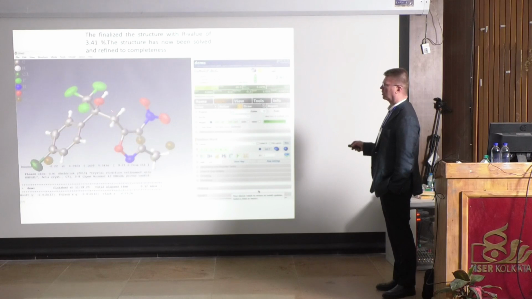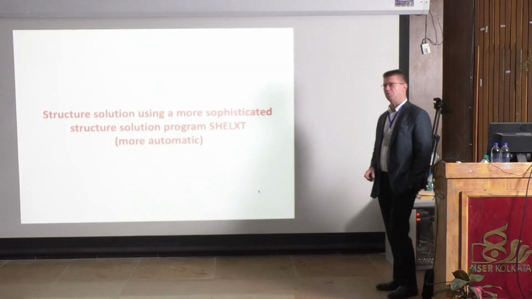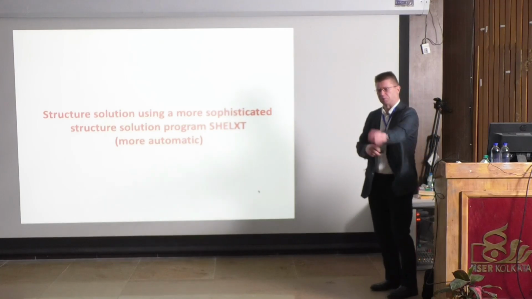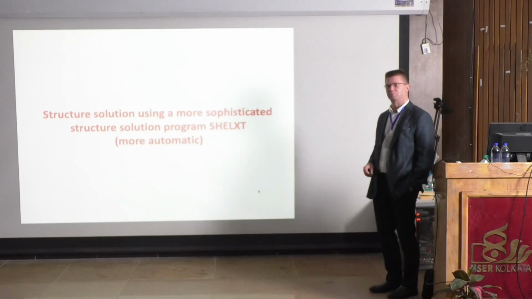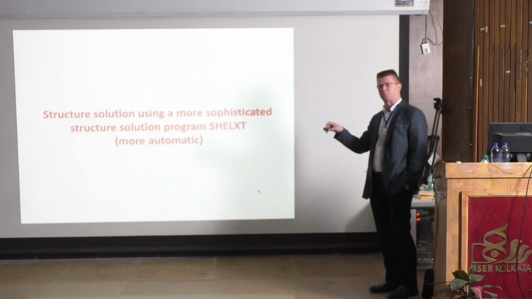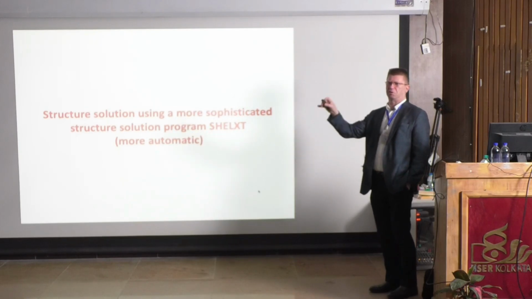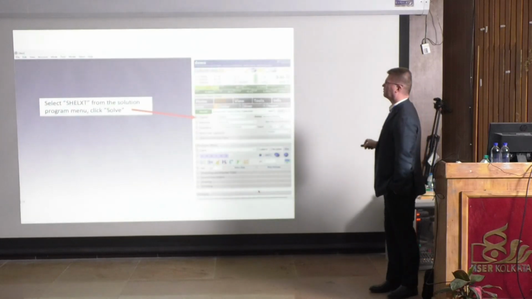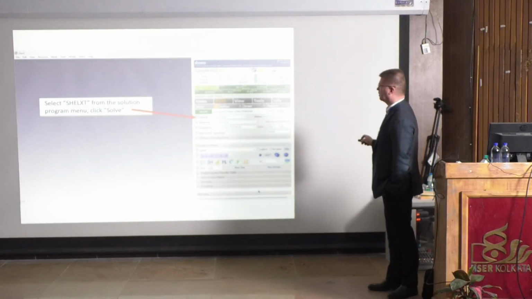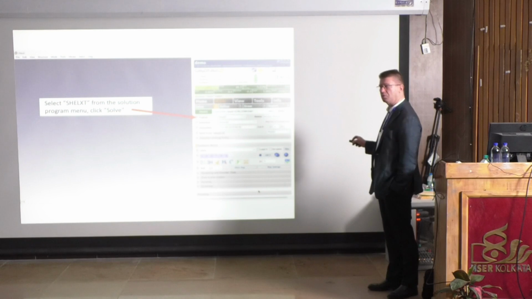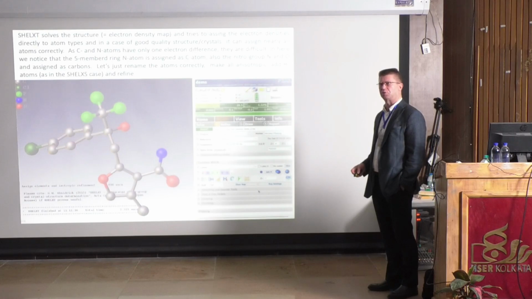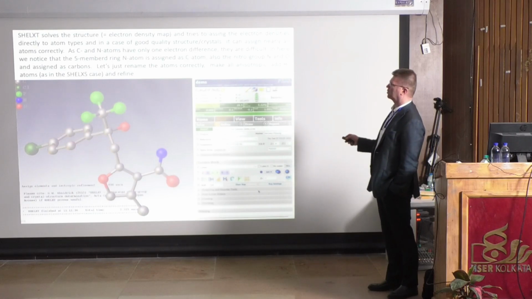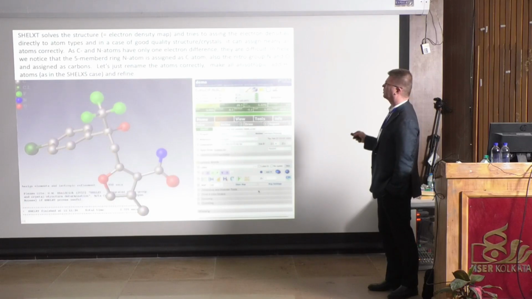And now the question is, okay, what is this? But I will show you a thing. I will show that also in there, because we have some time to do this. But now there is a more sophisticated program. This old program was giving you the electron density, and you have to assign it yourself. But what happens with this? You just simply go into this program here, and then change the S to T, and then click solve. This is what it gives in one shot.